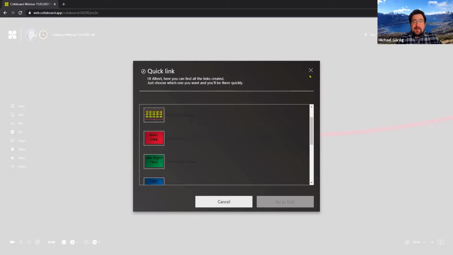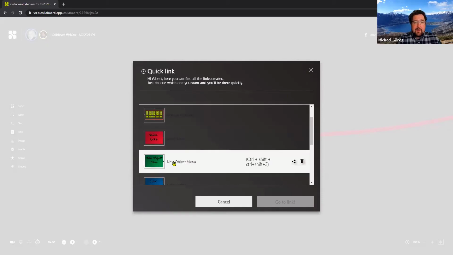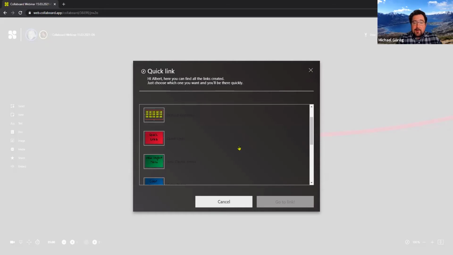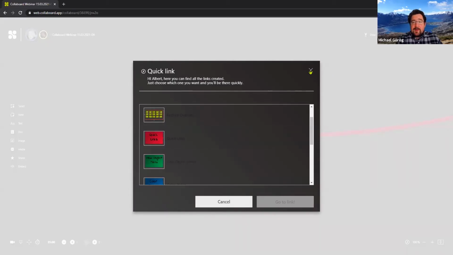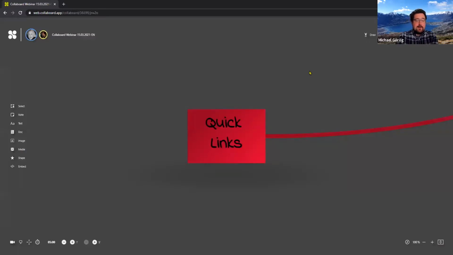So we will do this, and we will go now to the new object menu by using the keyboard shortcut. So in this case, it's a Command Shift and 3. And if I'm pressing this, we are jumping right away to the next element on the board. And this helps us now to create more fluent presentations when using Collaboard.